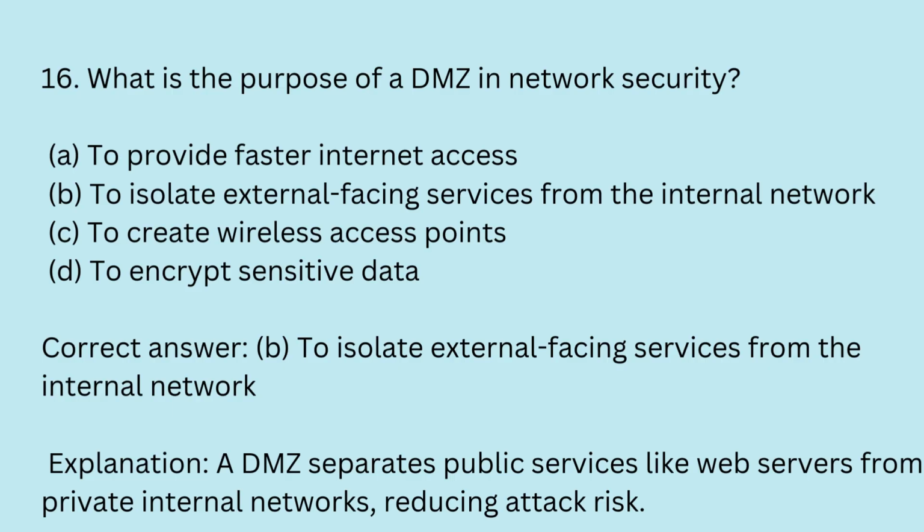16. What is the purpose of a DMZ in network security? A. To provide faster internet access. B. To isolate external-facing services from the internal network. C. To create wireless access points. D. To encrypt sensitive data. Correct answer: B. To isolate external-facing services from the internal network. Explanation: A DMZ separates public services like web servers from private internal networks, reducing attack risk.